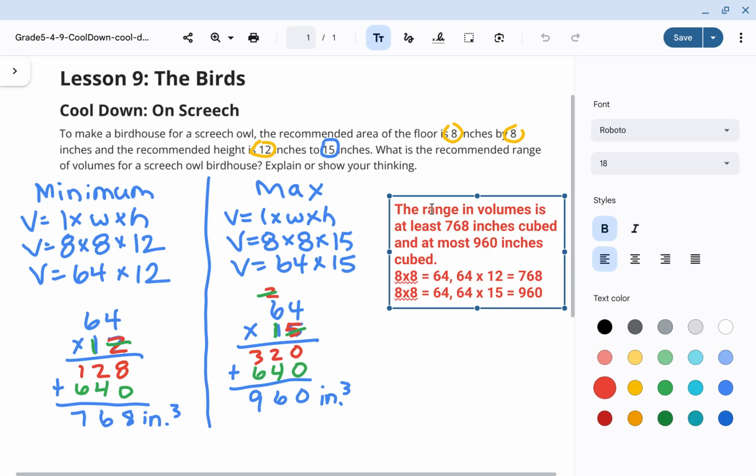960. Okay, now boys and girls, again, this is a measure of volume, so we do want to make sure that we report it in inches cubed, but I did that in my word sentence above, so I feel that that is sufficient to below just really explain the numbers that I used, multiplying those together, and how I got to those final answers. Well, this finishes out our lesson 9 of this unit 4.